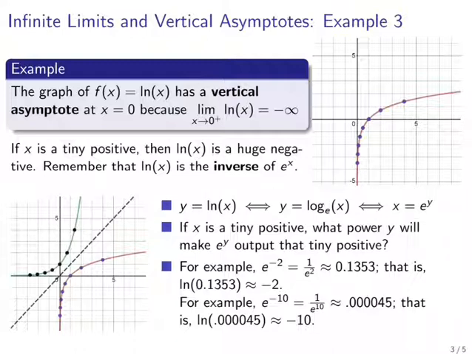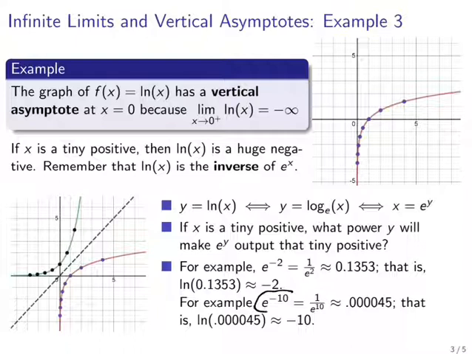So I think sometimes it might be easier to think about exponential things like this and then translate into logarithmic things. So if x is a really tiny positive number, how can I make e to the y output that really tiny positive? Well, the thing is I have to make y a really big negative. So for example, if I make y -2, I know that's not a very big negative, but it's a negative number, that's going to cause the output e to the y to be a small positive number, because a negative exponent is like division, 1 divided by e squared, and that's about 0.13 or so. That's a relatively tiny number.